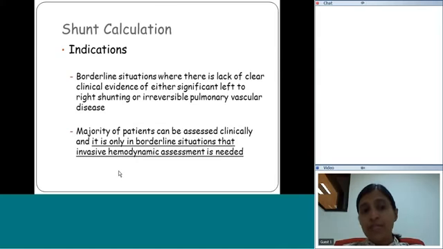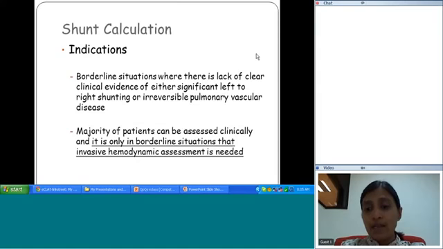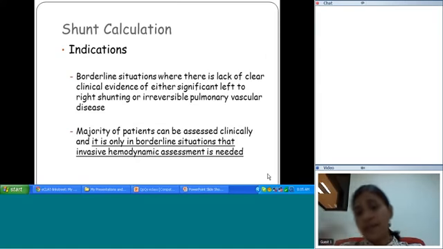Okay, so now often we see children in clinic where there are clear signs of a left to right shunt with respiratory distress, with a big left atrium and left ventricle, increased pulmonary venous return, ECG signs that show high flow. And of course a big heart on chest X-ray with increased pulmonary vascularity. All of these signs indicate that the child is operable. In this situation, a hemodynamic study is perhaps not required, irrespective of the age of the child.